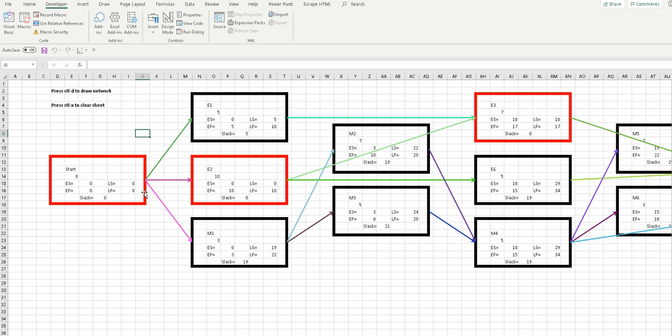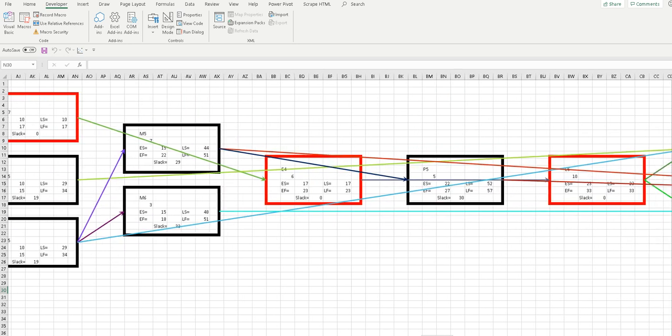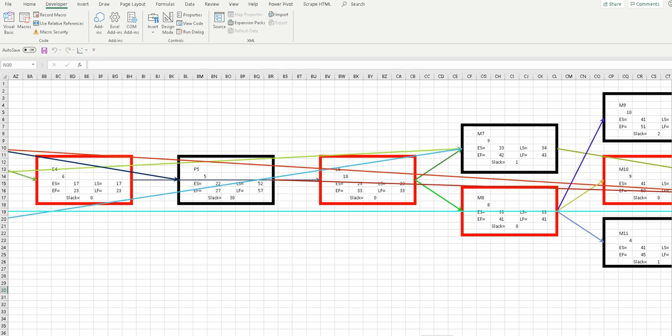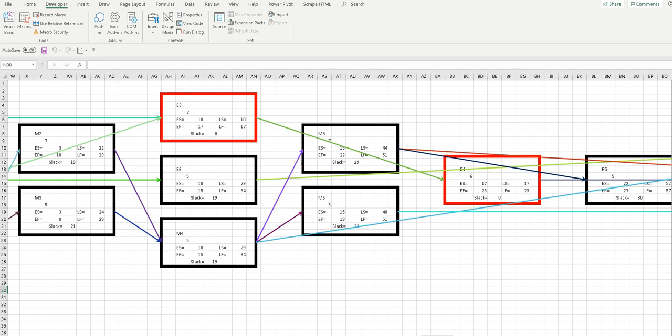You like that better than the one that Microsoft Project gives you? The only thing is I haven't figured out how to keep the errors from going over. See how this green arrow is going from that one to that one? But that's a little consequence compared to how good of a display you get.